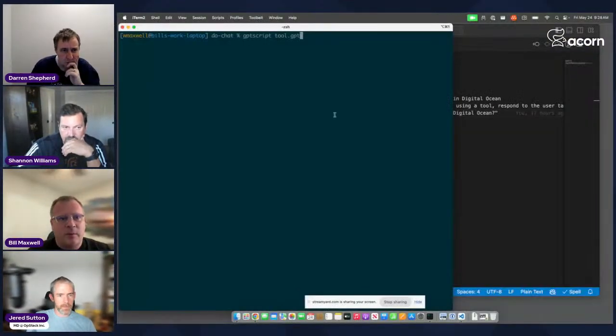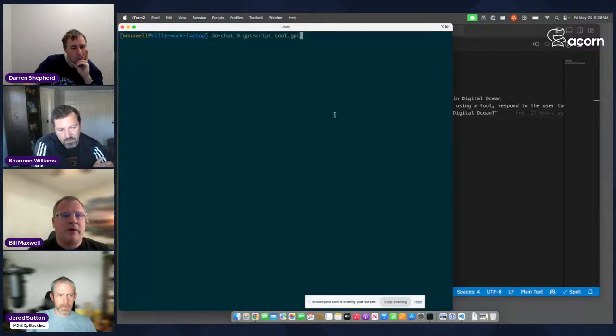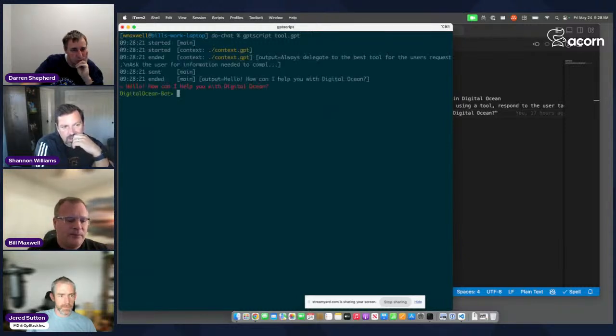Yeah. So as Shannon said, we've been working on interacting with DigitalOcean and other systems using the new GPTScript chat interfaces that I think we introduced a couple of weeks ago. What we've been trying to do is see if it makes it easier to use these cloud-based systems. So I've put together a demo that's going to talk to DigitalOcean through our chat interface on the command line. It's making use of the OpenAI integration.